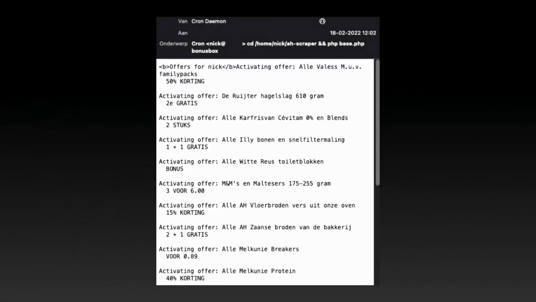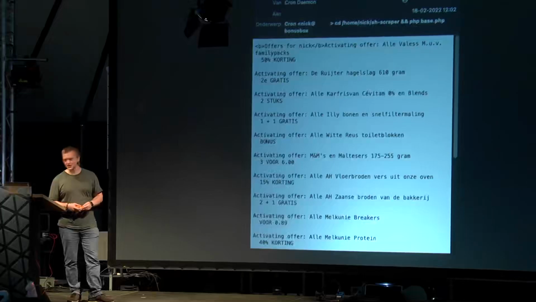I wrote a script, and it goes down all the things that I can activate, and that makes it that I have cheaper groceries. I mean, Albert Heijn is not the cheapest. If you're from the Netherlands, you'd know that. But they can be if you have the right offers.